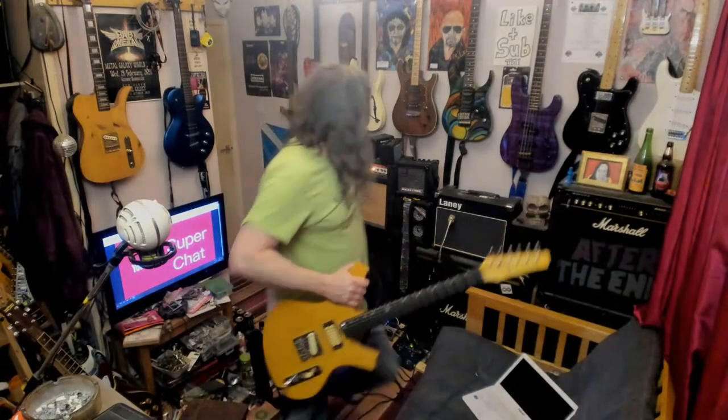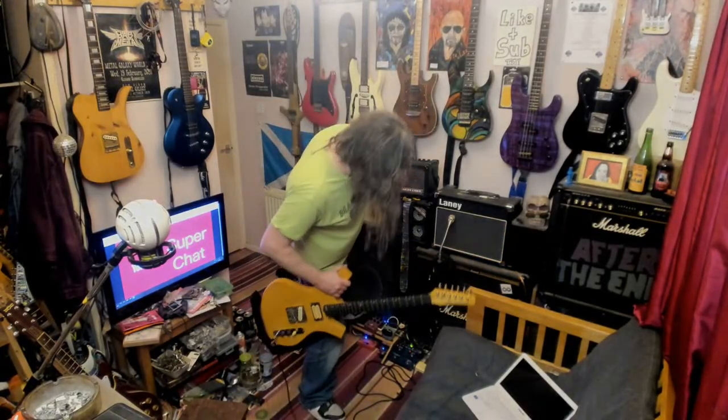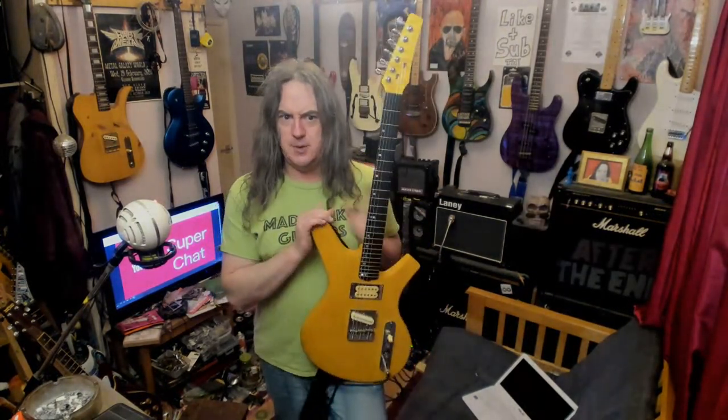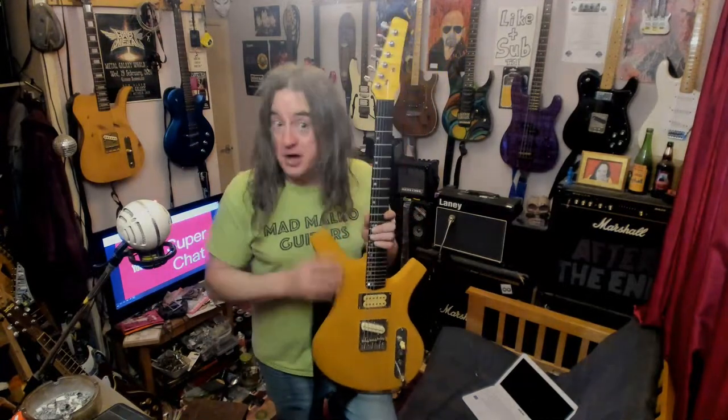I think the Kraken's a sexy beast, but one of the problems I had with these guitars is, obviously you've seen this kind of shape before with the J-Pax ones. They were already painted. Because it's a mad mental shape, I think you've got to be used to the shape of it first.